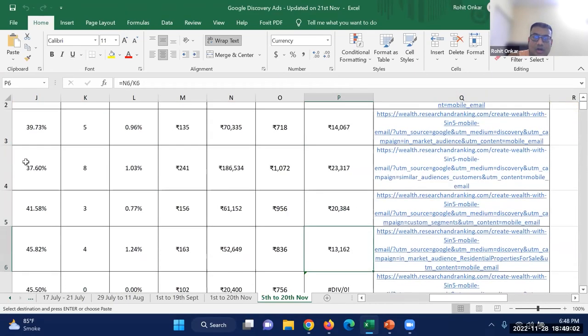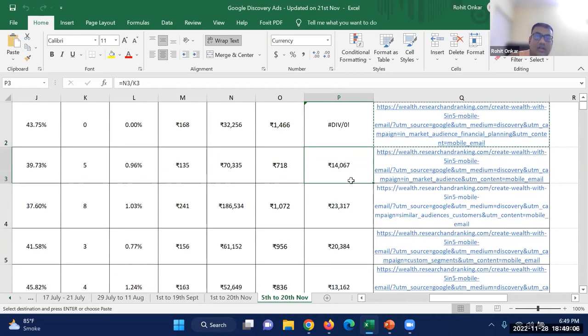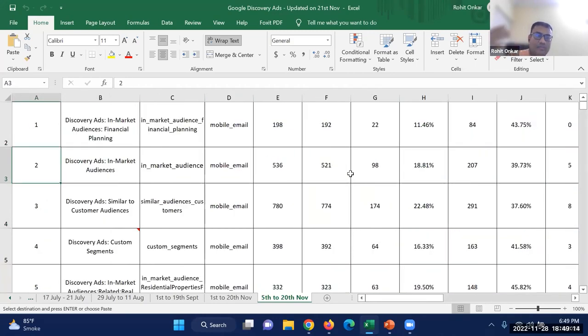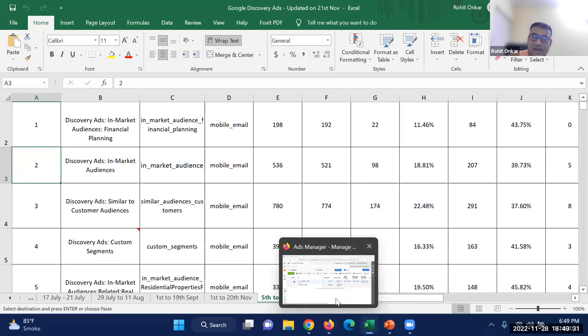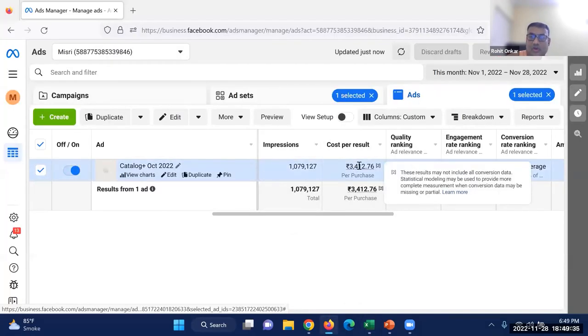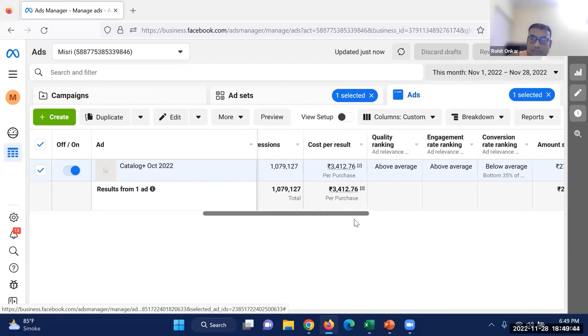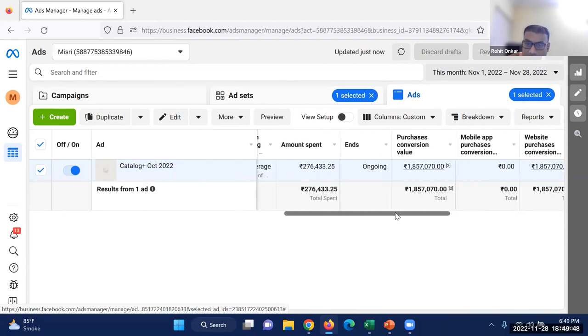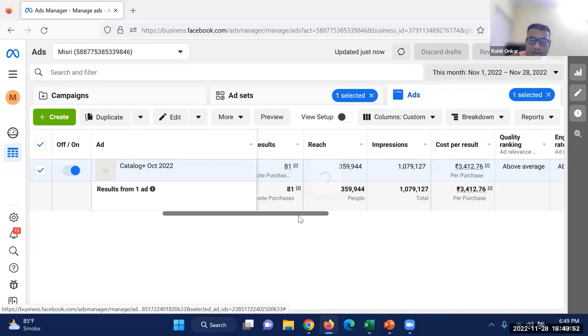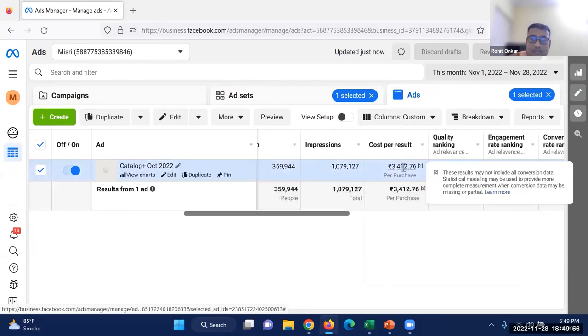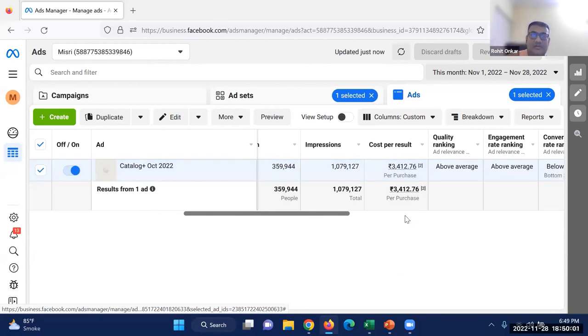For digital marketing to be successful, you go and measure something called customer acquisition cost, right? And I want to make this disclaimer straight away that everything in digital marketing is measurable, right? So right from someone seeing your ad to a person taking an action, whether that action is coming to your website, or filling up a form on your website, or completing a purchase on your website, all of that is measurable, right? If you see here, there is a cost per result, which is your cost per purchase. So this brand has spent 3,400 rupees to get a purchase, and they have got about 80 purchases in this month. I can't see that number, but 81 purchases in this month at a cost per purchase of 3,412. So the point that I'm trying to make is everything is measurable.